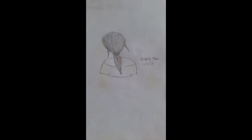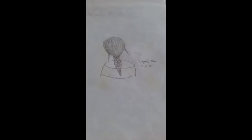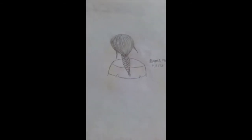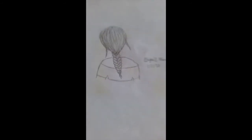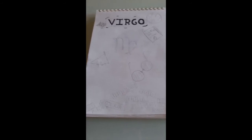I remember being very proud of this one simply because of this braid. It's actually really hard to draw braids, especially ones that actually turn out looking dimensional and proportional. I just drew the back of a girl's head — she's wearing a shirt with her shoulders showing. We're starting to get to the point where I start not finishing most of the drawings. This one might look finished but it's really just a rough sketch.